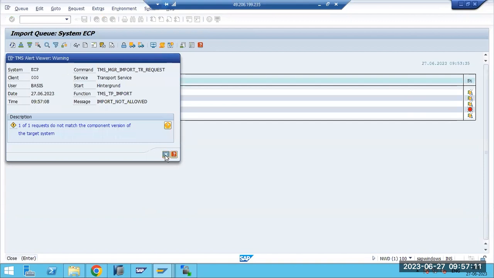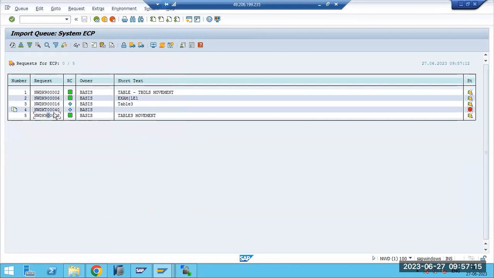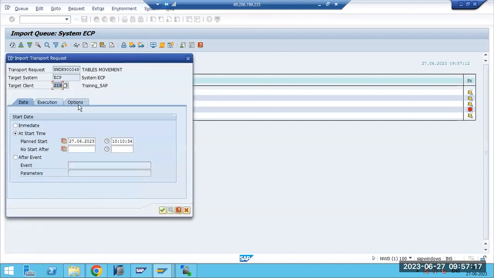Component version is mismatched. Okay, I want to select different options, I have to select it. So then you can view the timelines, then you can import it.